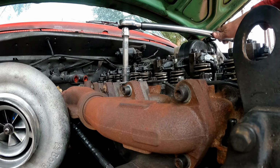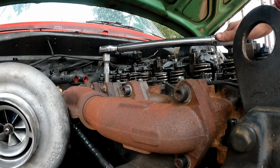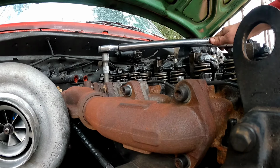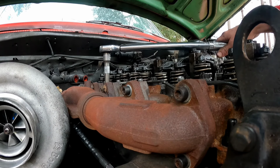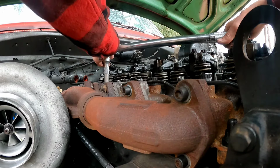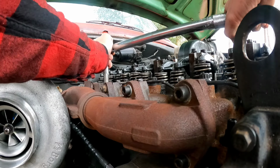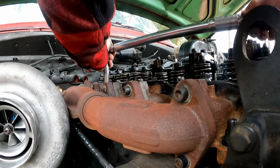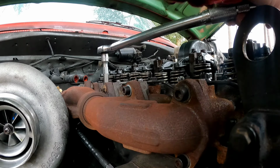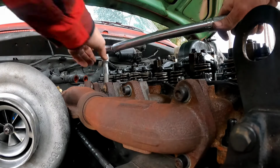Let me tell you, if y'all have never torqued a cylinder head before, whoo, boy howdy. It's not really the first two rounds that get you, because you have to tighten these puppies to 125 foot-pounds, but you can't start at 125 foot-pounds. You gotta start at something like 40. That's 1, 2.